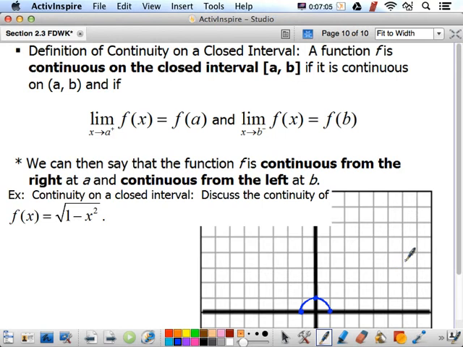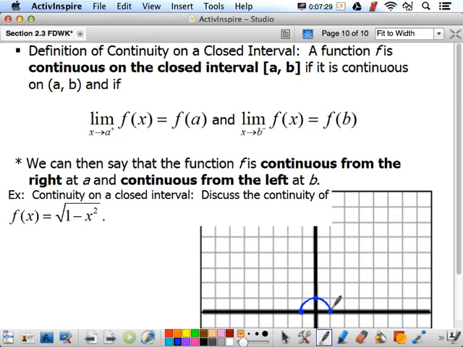So let's talk about that graph. It's not continuous from negative infinity to infinity because there's nothing over here. Do you guys see that? There's nothing over there. The domain just doesn't exist over there. The graph doesn't exist, and there's nothing over here. But where it does exist, you can trace the whole thing without lifting your pencil. True or false? True.